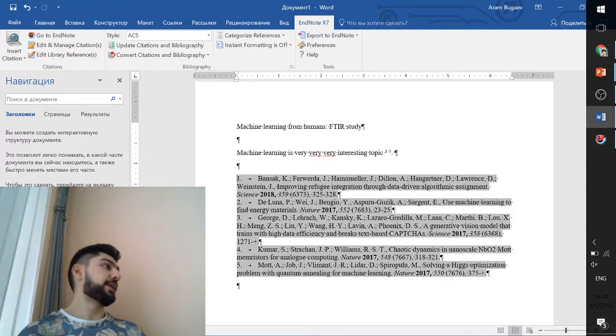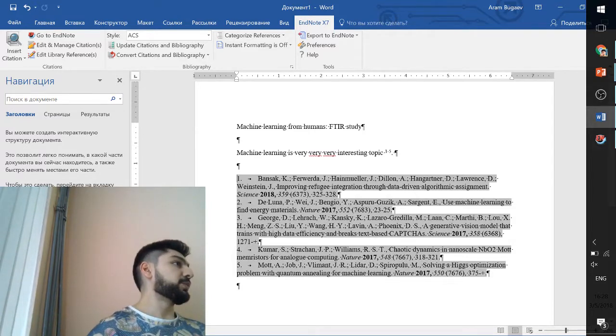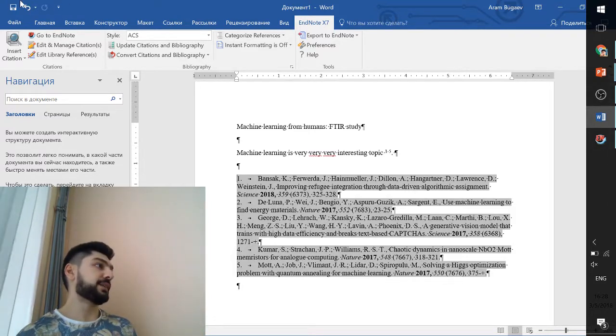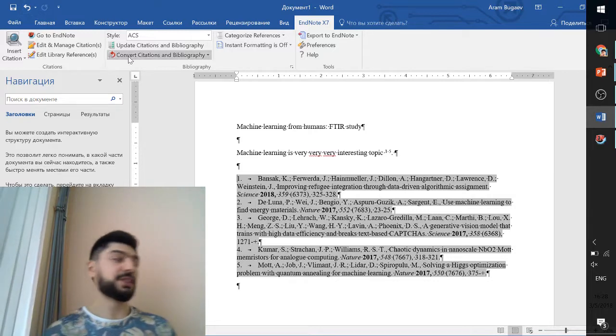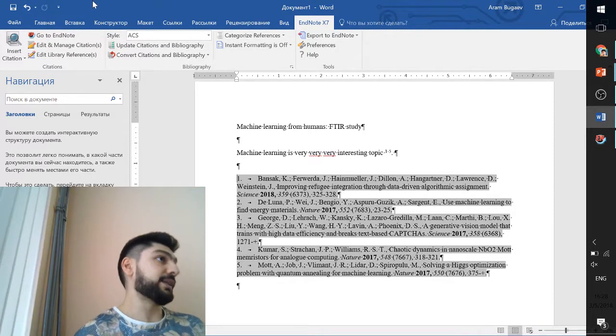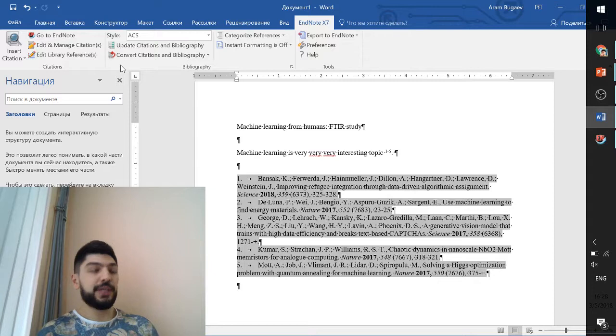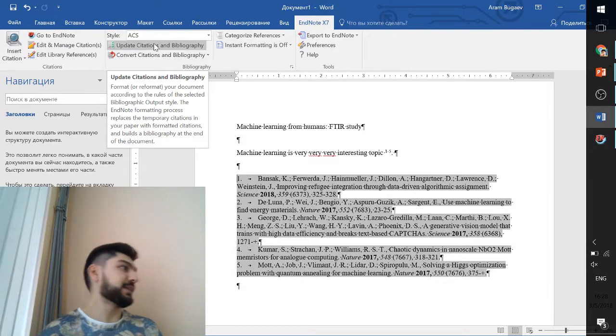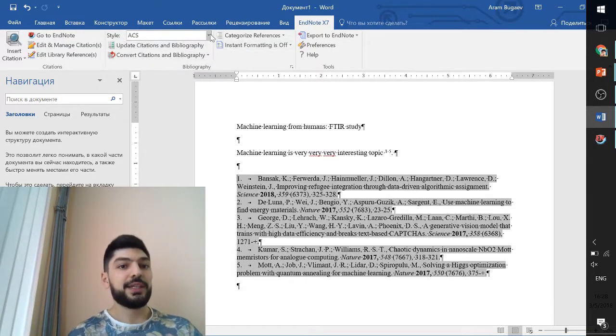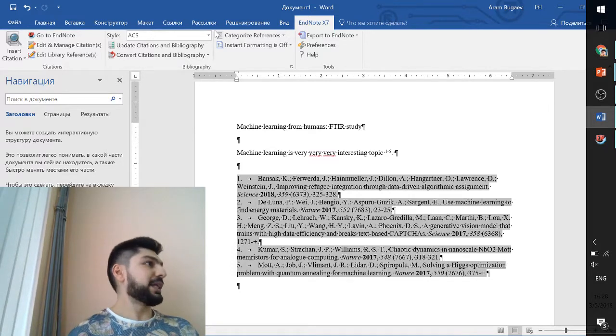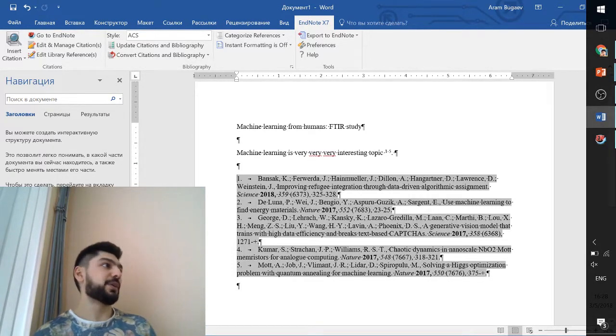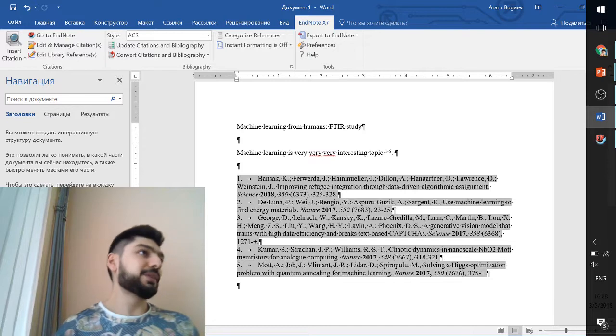And any journal you want to publish in normally has EndNote styles at its homepage. And also EndNote has a lot of built-in styles, more than 1000 styles. Also keep in mind that sometimes styles are getting outdated because journals are updating their rules.